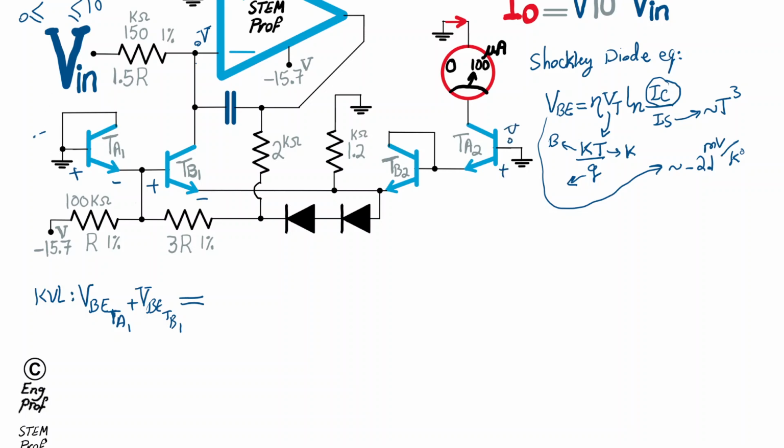a VBE drop of TA2, so the base-emitter voltage of TA2, plus the base-emitter voltage of TB2, and then we get to the common emitter for this pair of transistors. So the voltage of base-emitter for transistor TB2.